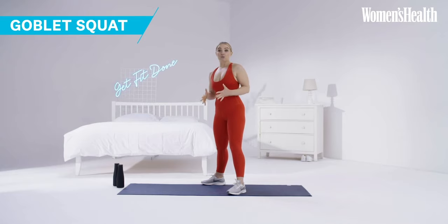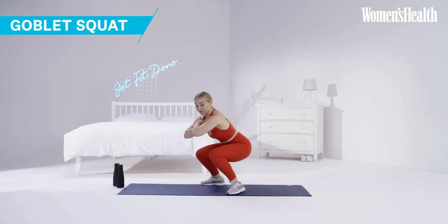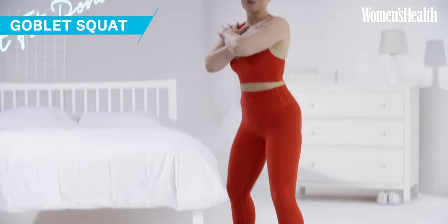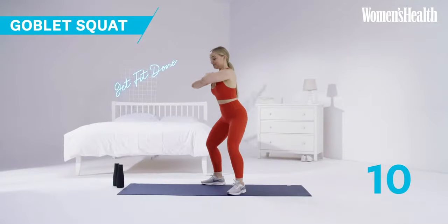We wanna make sure that in a squat, your heels aren't coming off the floor and that your knees are really tracking out over your feet rather than coming in towards each other. So we're gonna make sure knees out, heels down, chest up. So those are your 3 reminders. So let's go, 10 reps, here we go.